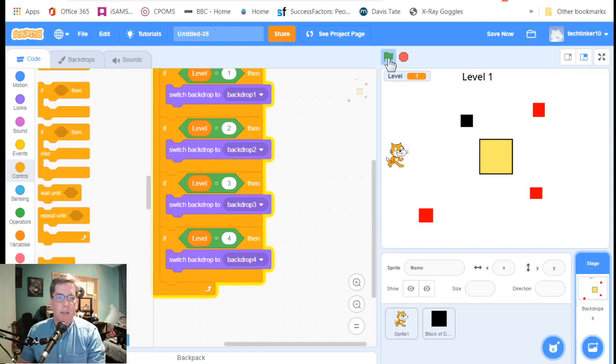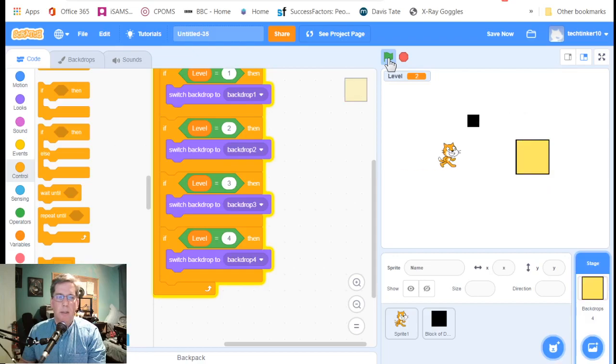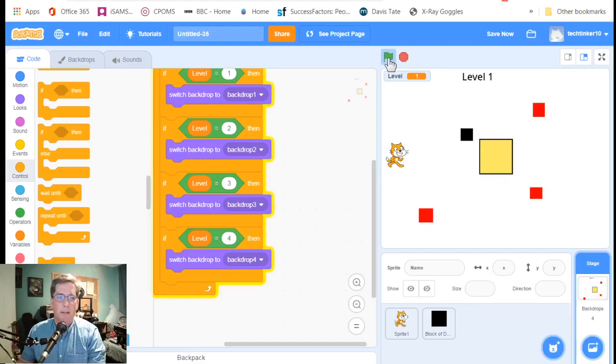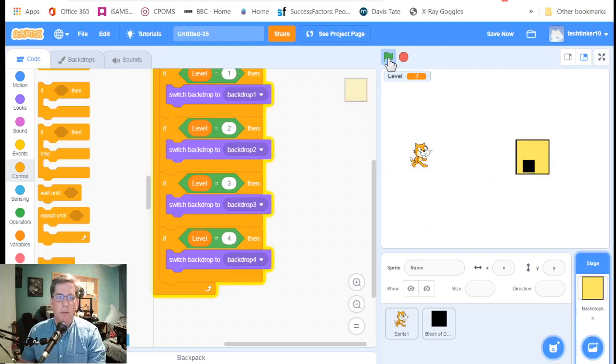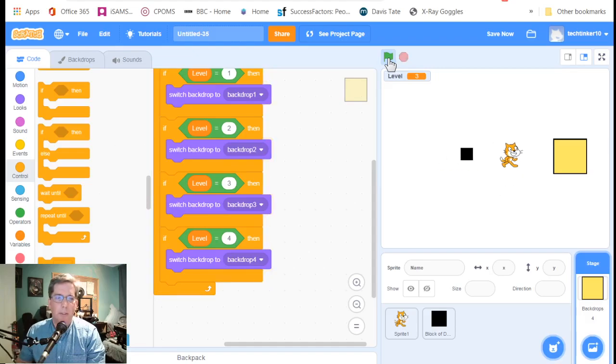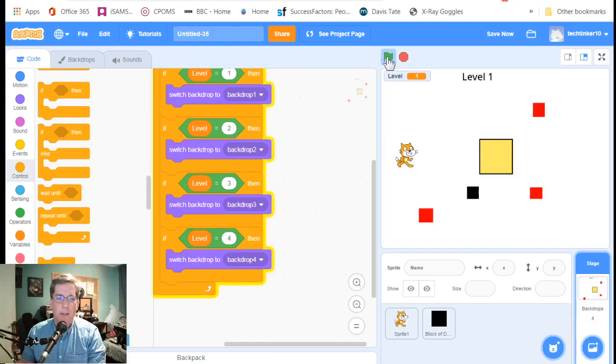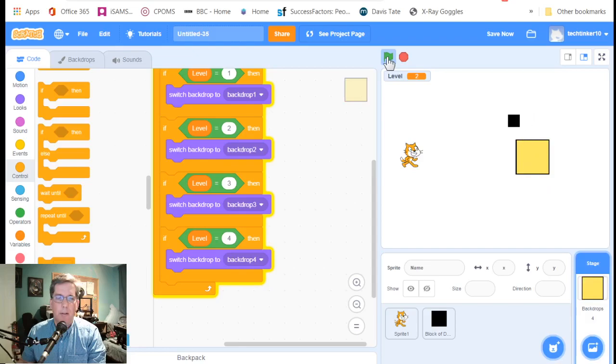So if I do this, I can go through, hopefully miss the block of doom, and gonna have to start again. Got to miss this block of doom. Oh, terrible. Let's try it again. I should really just switch the block of doom off, shouldn't I? Alright, so there we go.